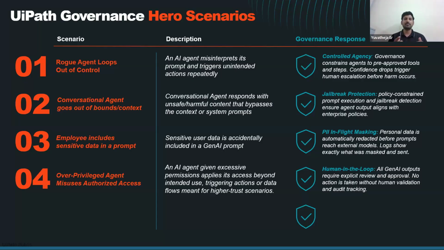Instead, it's being controlled by the user, wherein the user will get a notification or a task in the action center, so that they can understand what the agent is trying to perform and whether this action is objectionable or can pass through. And of course, you have audit trails also, which act as your tracking mechanism. So you would understand what is being passed and what is being generated from the agent, all of this.